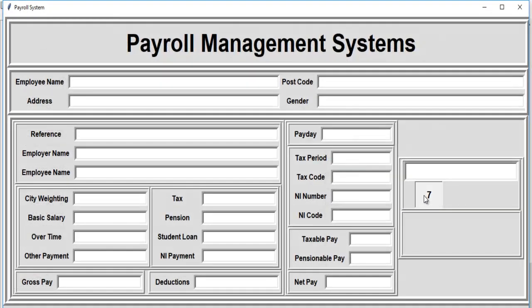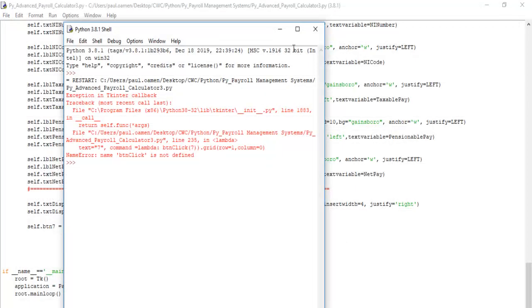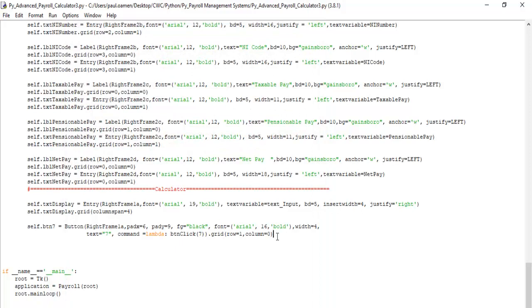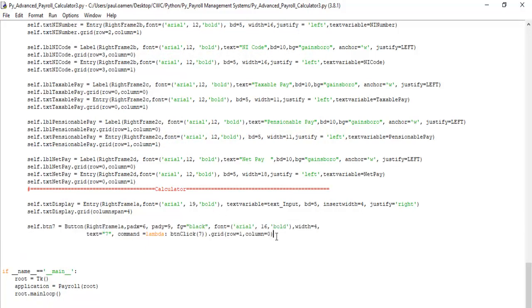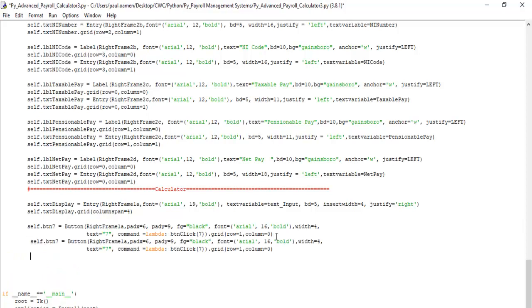There, that's good. Now it's saying btn click is not defined. No problem, we can take care of that later on. I'm just going to copy, paste it, and change it around. Let's get this indented.